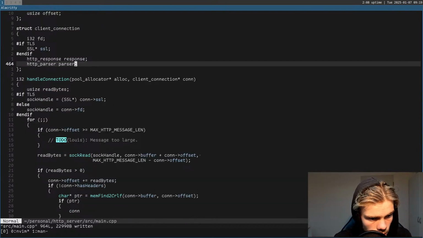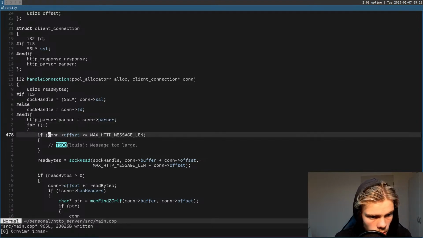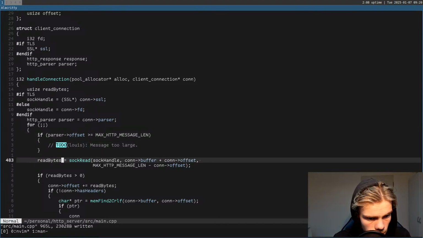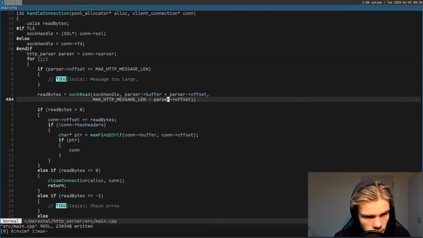And let's say the parser is equal to con parser, and use parser offset, parser buffer, parser offset.